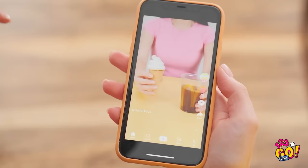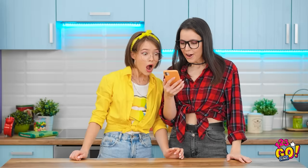Ta-da! I scared ya! Watch this! What? The ice cream's in the soda! Is she stirring it with it? Sounds kinda fun. An ice cream and soda, please! Should be here soon. Ladies? Whoa! That was pretty fast!